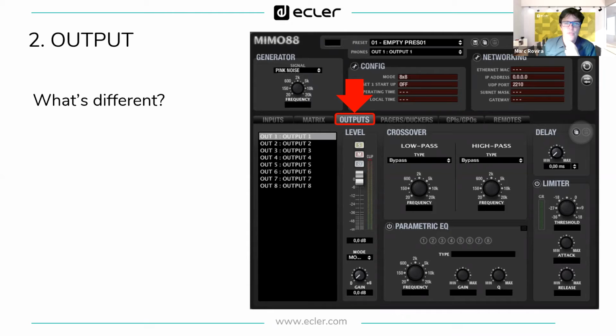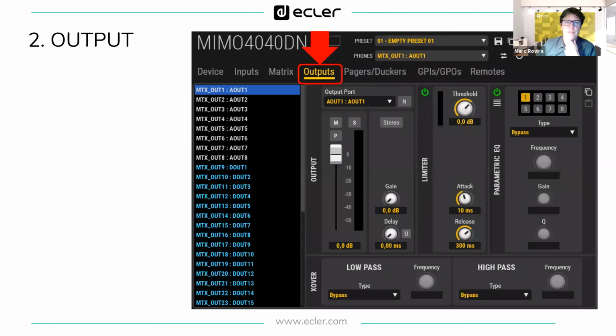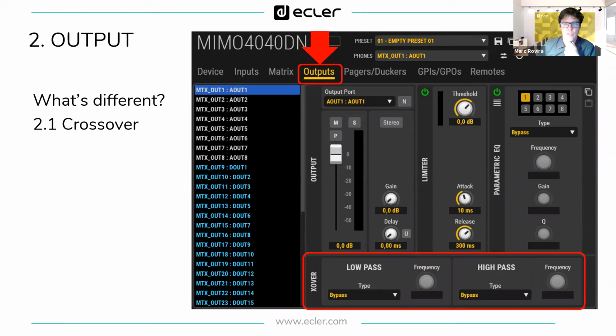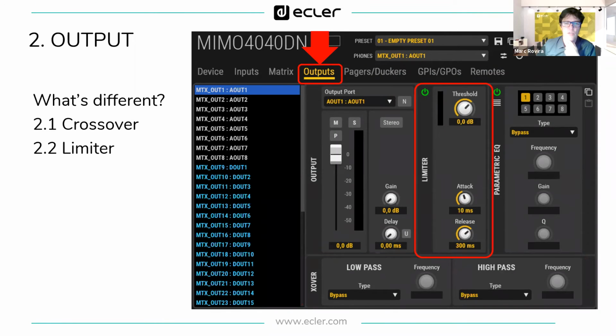About the outputs, you see that there is more or less the same things. We've got a crossover and a limiter. Here in the other layout, we've got the same things, the crossover and the limiter.